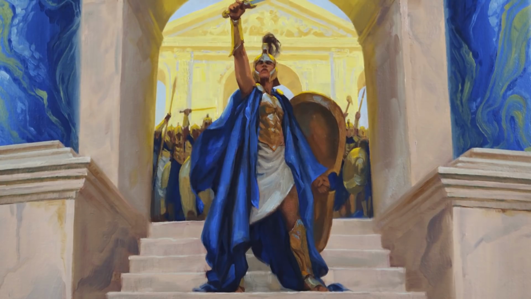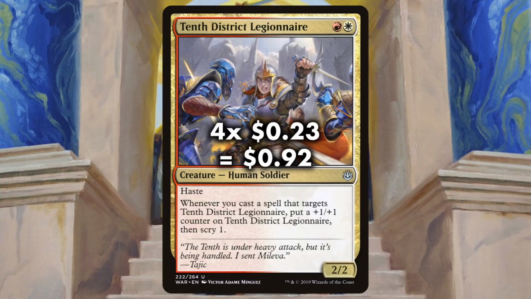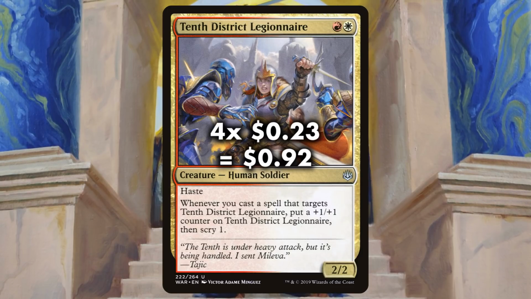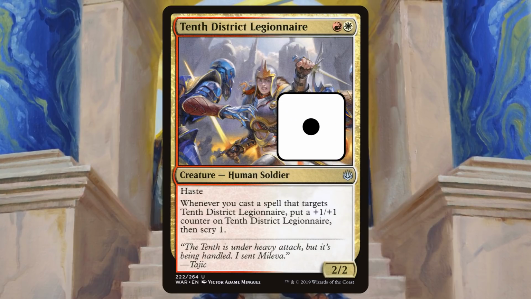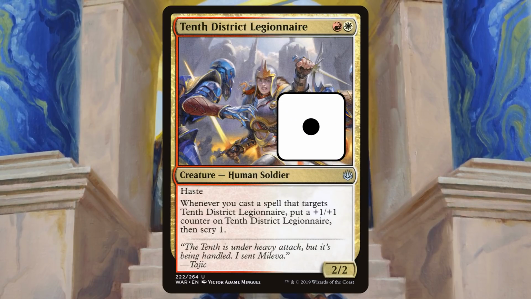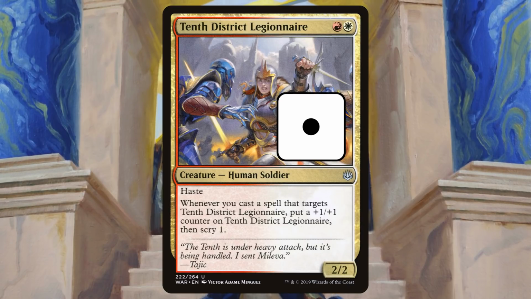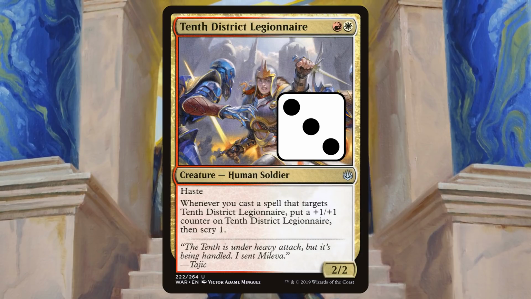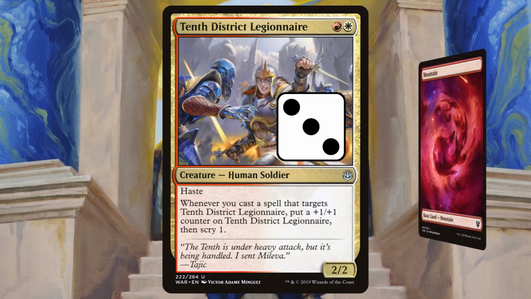Our secondary beater is 10th District Legionnaire. This 2-drop has haste and a variation of heroic, so anytime we target them with any aura, we will get a bonus +1/+1 counter, as well as some very important card selection with Scry 1. This is a great creature that gets out of hand quickly, and while easier to block than the Vindicator, the Legionnaire makes up for it by shoving unwanted cards to the bottom of our library.